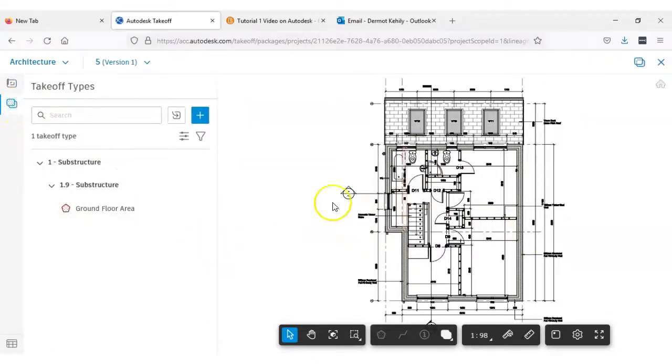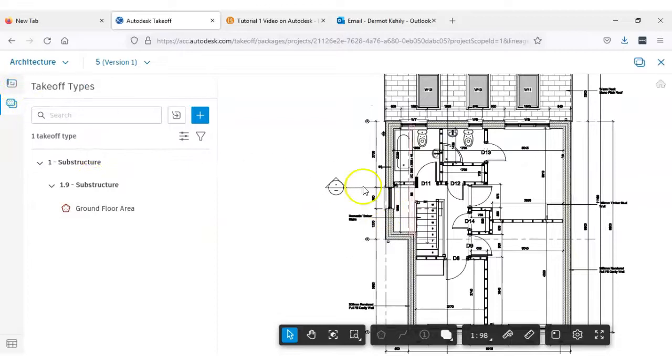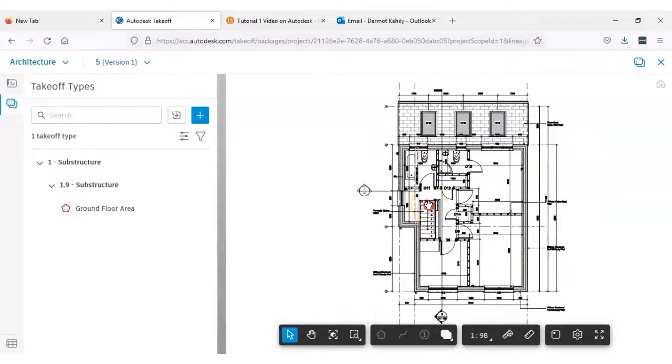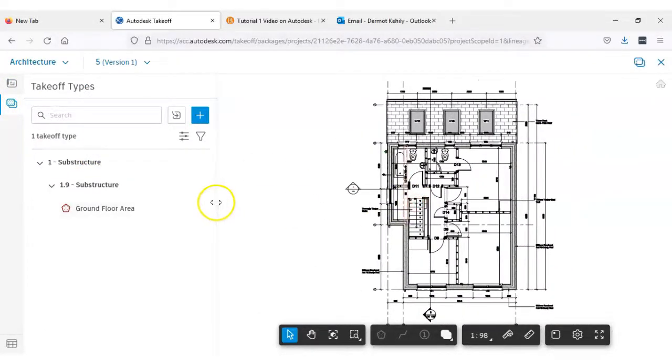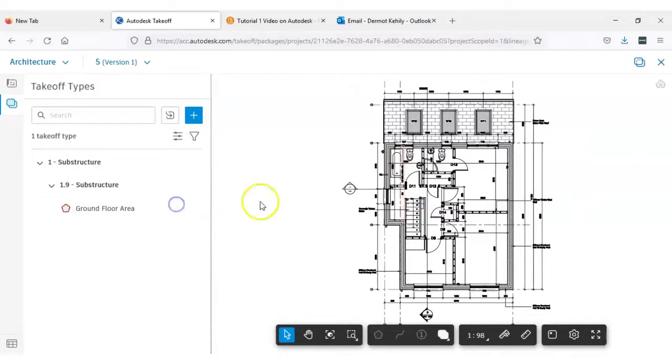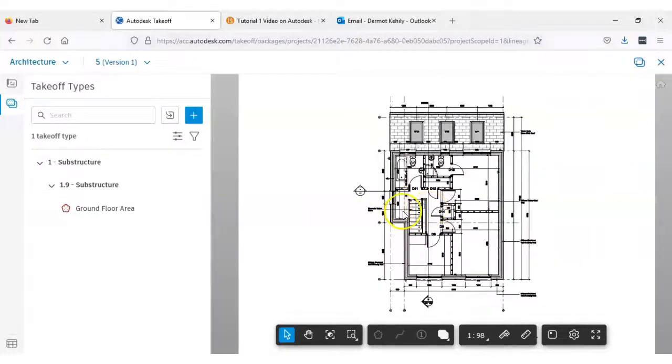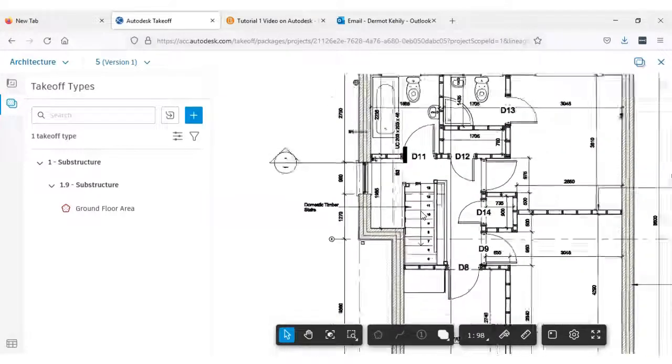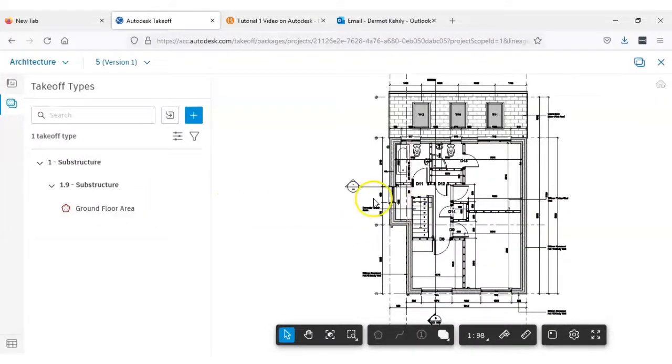You'll get used to flicking between the different modes here on the left hand side, whether it's takeoff mode or where you're selecting. Those of you that are quite used to dealing with computer programs, and are a little bit more proficient with computers than others, will find this a little bit easier and more intuitive, whereas you might have to build up your intuition if you're not used to it.